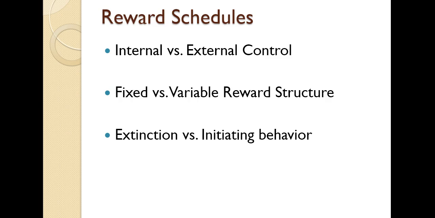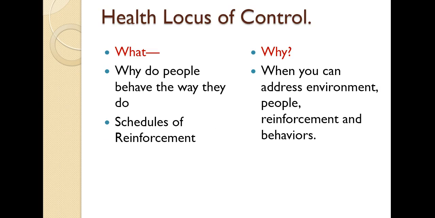In a variable reward schedule, that would be where you sometimes feed your dog at the table and sometimes you don't. That is a much more difficult behavior to break because the dog does not know if this is a time that he or she is getting a treat. So they just keep coming back because sometimes they don't get treats. So if you don't give them a treat for 7 days, maybe that's just some of the times they're not going to get treats. So extinguishing behaviors that have been set up through a variable reward schedule is difficult. It's more difficult than a fixed schedule. And you should keep that in mind as you're planning health programs.